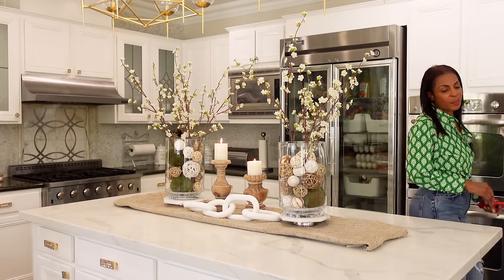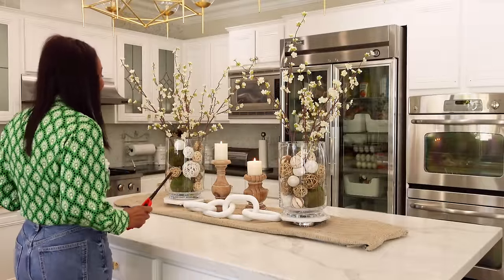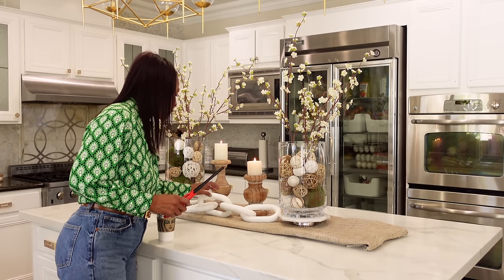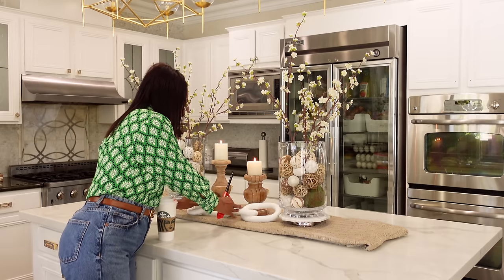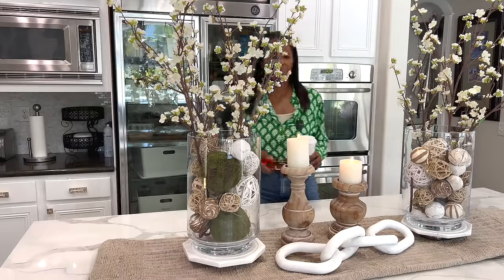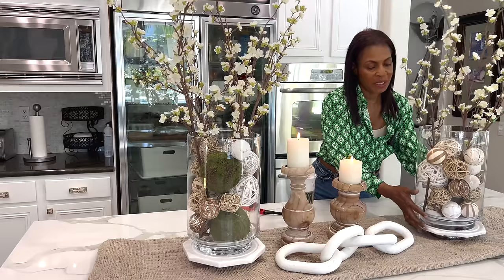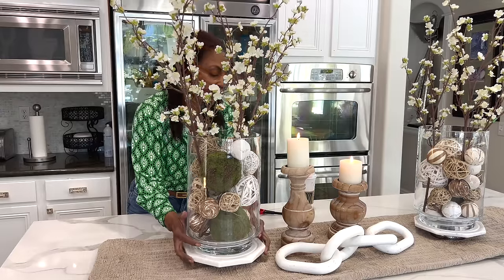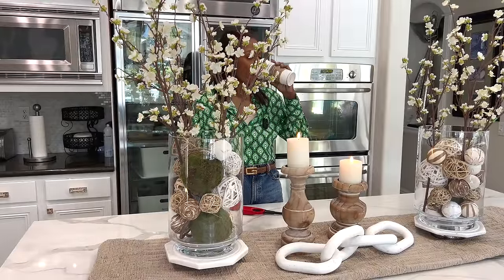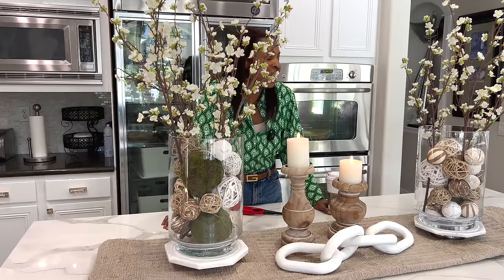Perfect. Let me ask you guys, what do you do to decompress when you've had a day that seems like it's been the day from hell, but not really the day from hell, but sometimes these days can really try you. Literally, right now, just creating and putting this small little arrangement together is relaxing me. It just takes me from the chaoticness of the world into my own utopia. And we always talk about create your own utopia and create the life that you love.